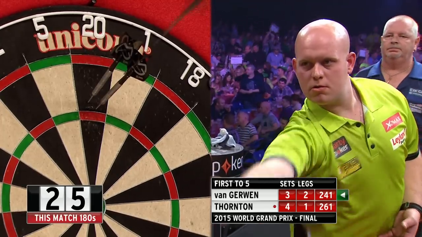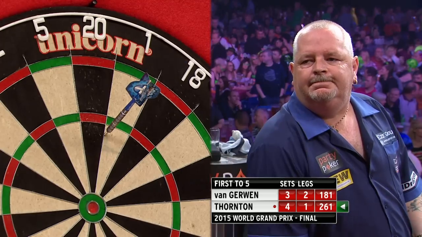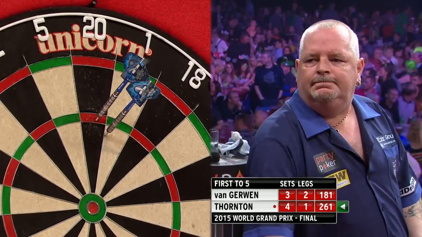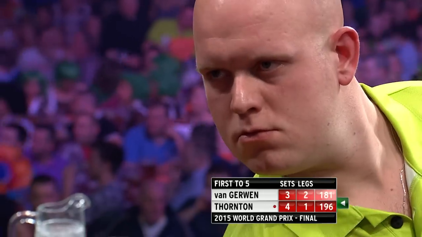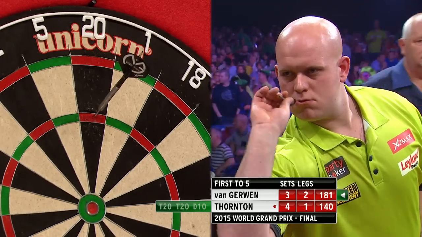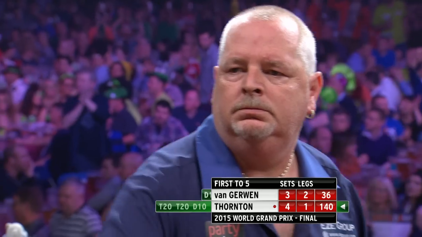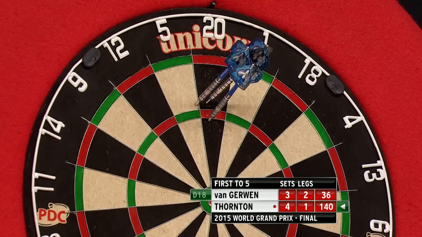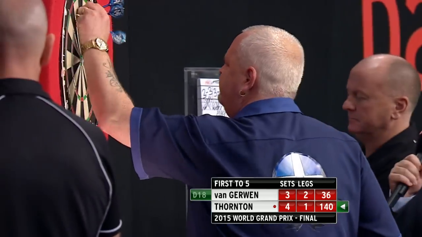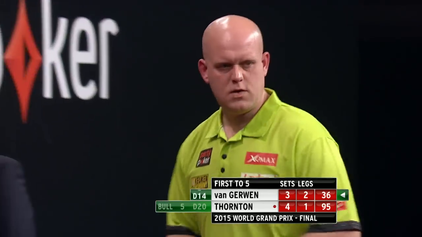A slip here from Van Gerwen. Thornton can get back into this leg. Now then, and if he takes this leg, he'll be one away. That helps. 121. Well, the pressure couldn't be higher on Van Gerwen here. Back up for the treble 20. Oh, well, you have got to hand it to this man. 140. That was an incredible setup shot, absolutely incredible, and it was the relaxed manner in which he achieved it. 45. Required 36. Four sets all if he hits this. Double nine. It is four sets all.